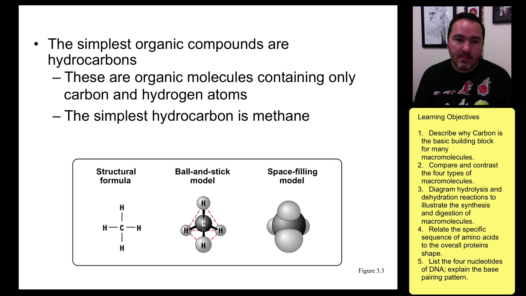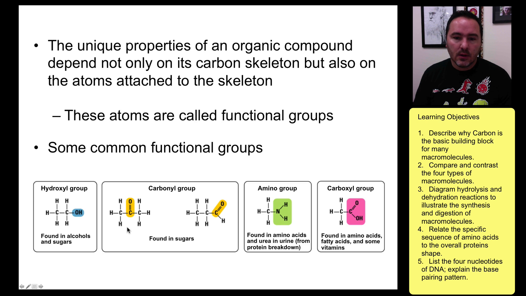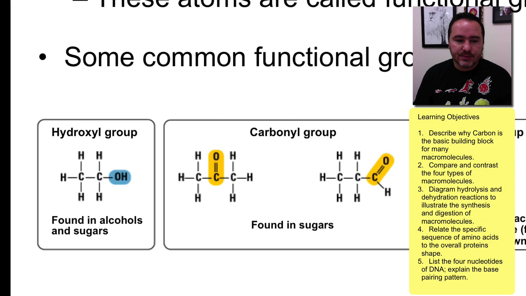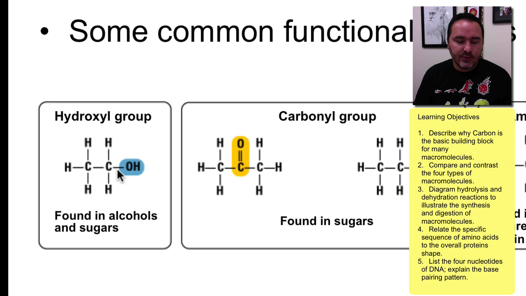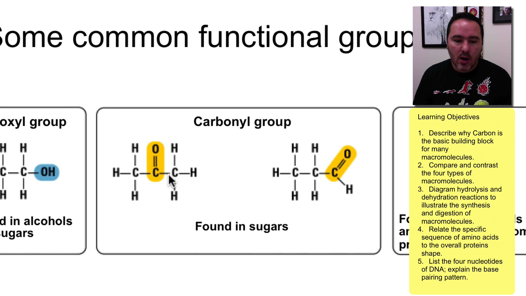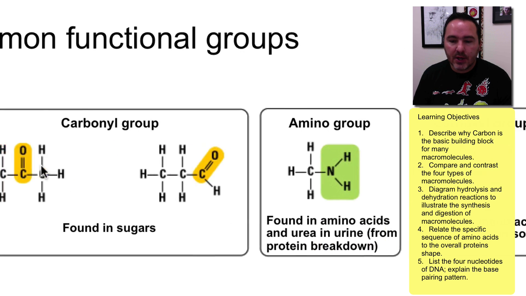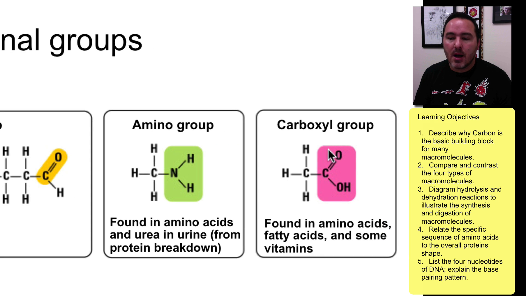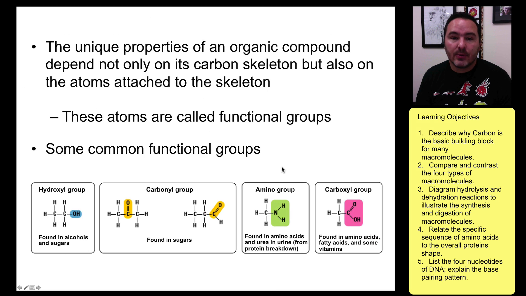The simplest organic compounds are things like carbohydrates where you have just carbon and hydrogen. But you can also make organic compounds more complicated by adding functional groups. So instead of a hydrogen here, we have an OH — that's called a hydroxyl group — or a carbonyl group, which is a double bonded O, an amino group, a carboxyl group, and so forth. These are four of the most common ones.